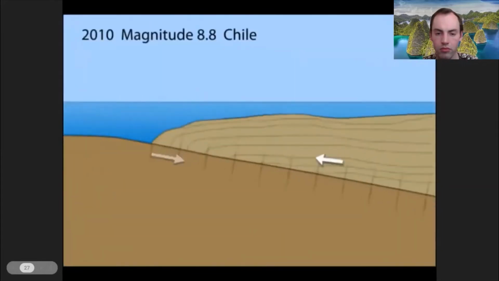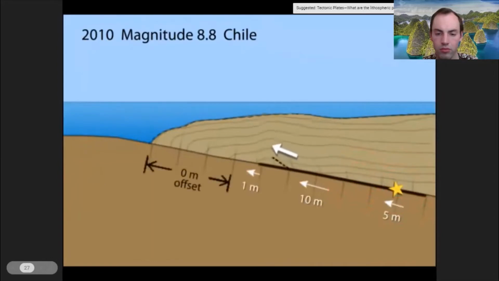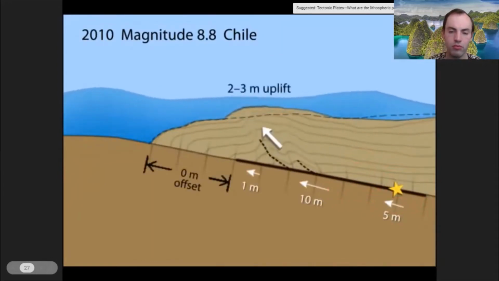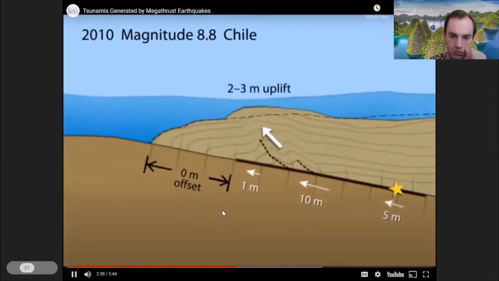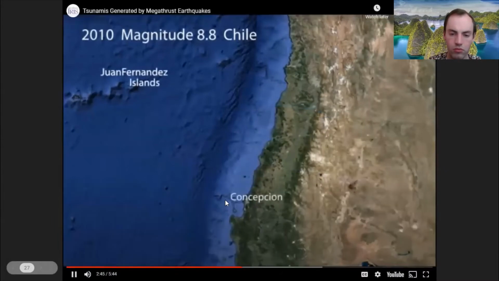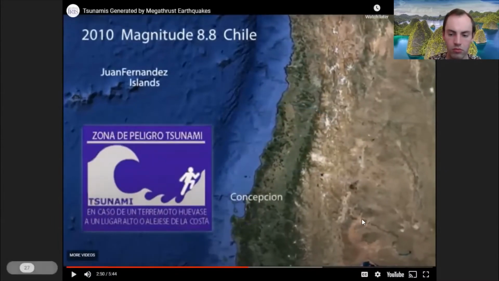Westward displacement of the continental shelf above the plate boundary caused broad uplift of the seafloor. In addition, the change in amount of displacement along the plate boundary caused internal deformation of the overriding plate. These effects combined to uplift the ocean floor by 2 to 3 meters. This sudden uplift generated the deadly local tsunami along the coast of South America and Juan Fernandez Islands. Alerted by strong ground.